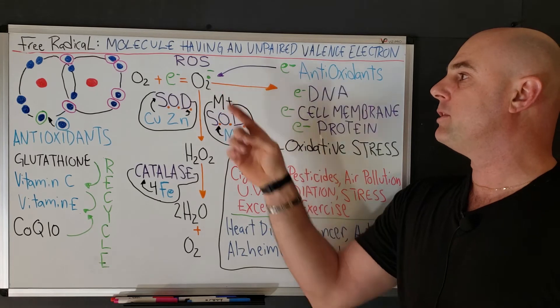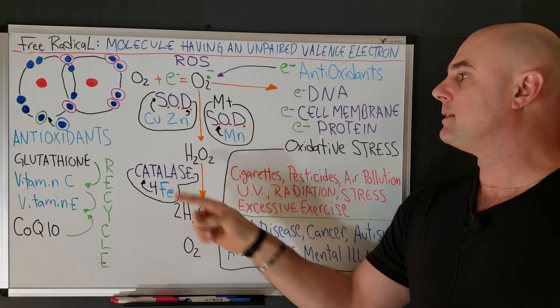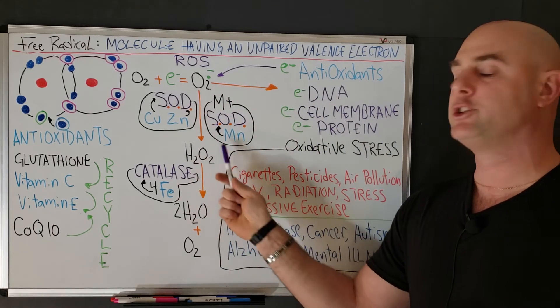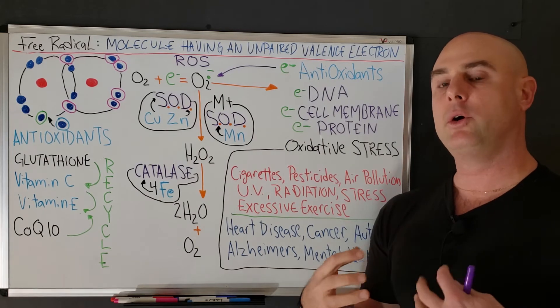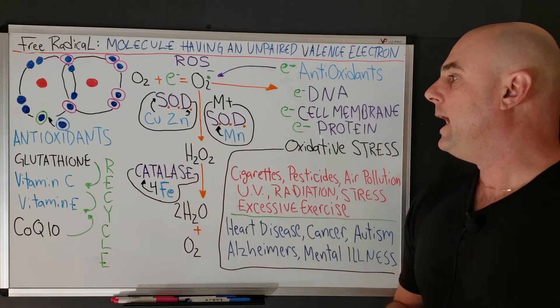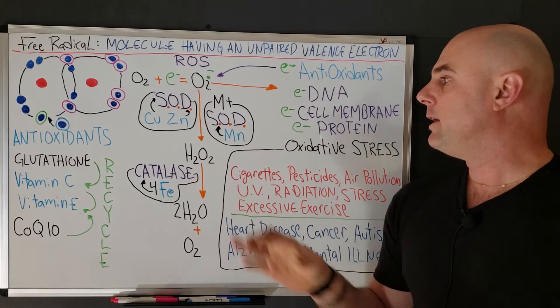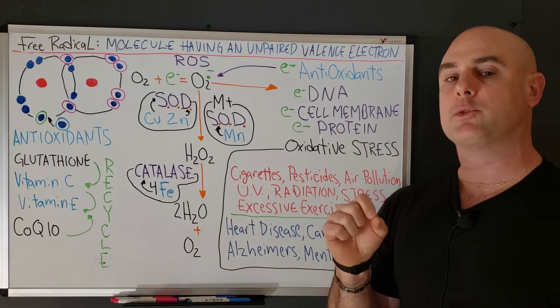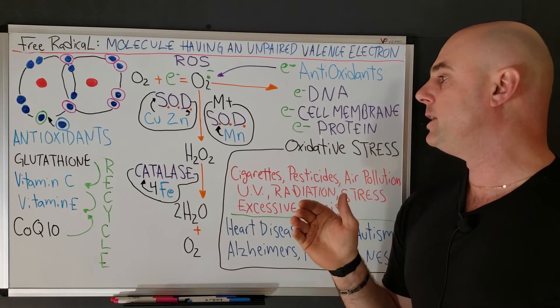Another way for us to remove this superoxide radical is by these two enzymes: superoxide dismutase and catalase. First, the superoxide radical is converted into hydrogen peroxide by superoxide dismutase. This is an enzyme encoded in our genes found in the nucleus, and this requires copper and zinc. We actually have another superoxide dismutase found in our mitochondria that requires manganese. The one in the mitochondria is found through a lot of bacteria, and in fact, mitochondria is a gram-negative bacteria.